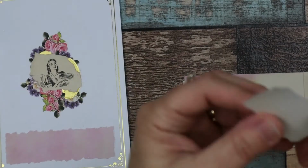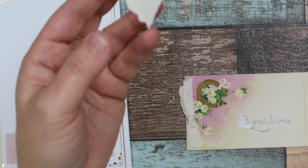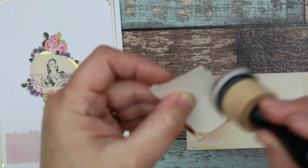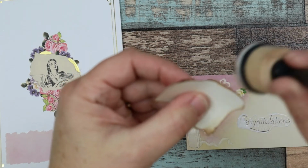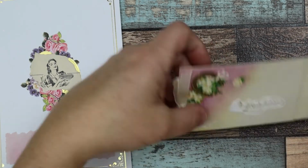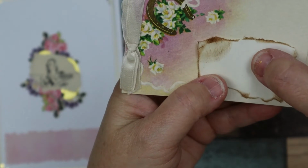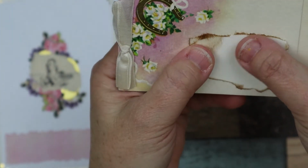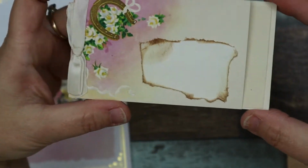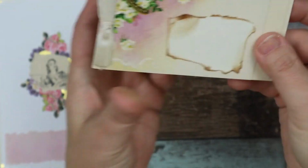Take your paper, and then also if you want to, vintage the edges. Oh boy, there was lots of ink on that one. Sorry. Okay. So then take your paper and put it over top of where you want that. And then you have it covered. And then you can write another message here or do some stamping on there. Okay. So you have that.